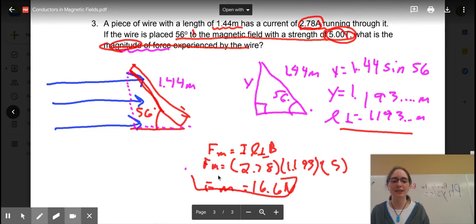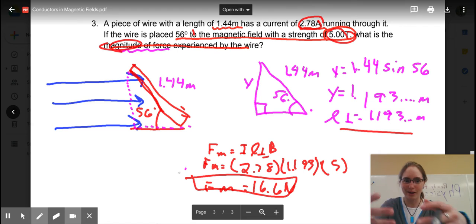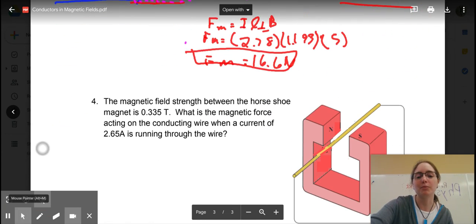I got my 3 sig digs. Box your answer. Tell me what you want me to mark as your final answer. And we're good. I keep wanting to say any questions, ladies and gentlemen. I'm so used to talking to you guys, not to my computer. So once again, email me if you have questions.